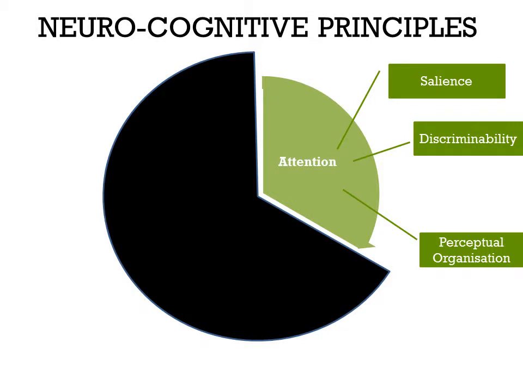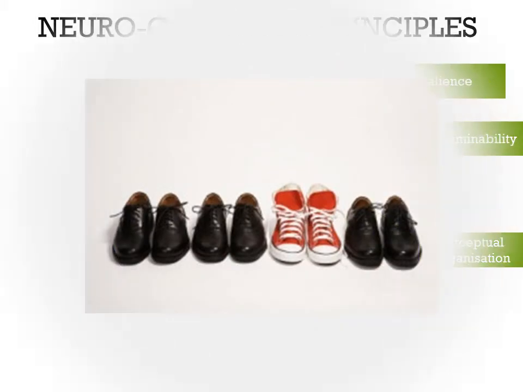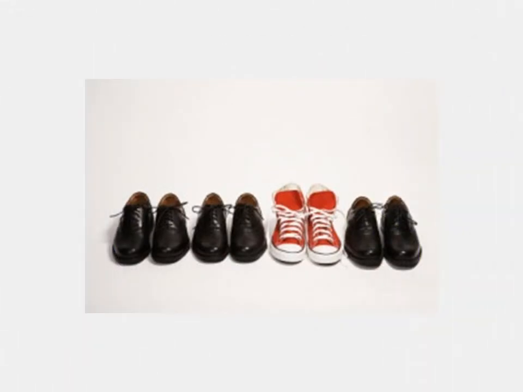Let us consider now the three principles that aim to direct the attention of the audience to the relevant and significant features in the information presented. We have here the salience principle, by which we notice salient features, noticeable differences. As in this example, this type of discriminability can be achieved through several ways, but the important thing is that the properties of the information are different enough to be noticeable.